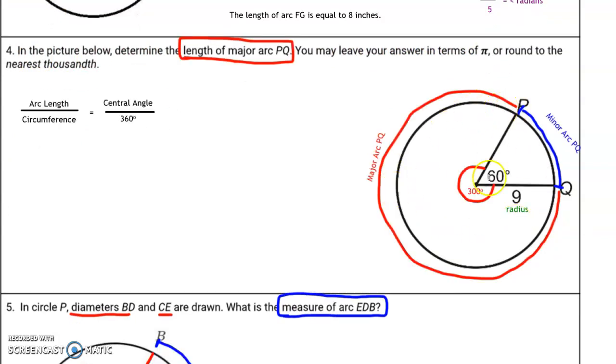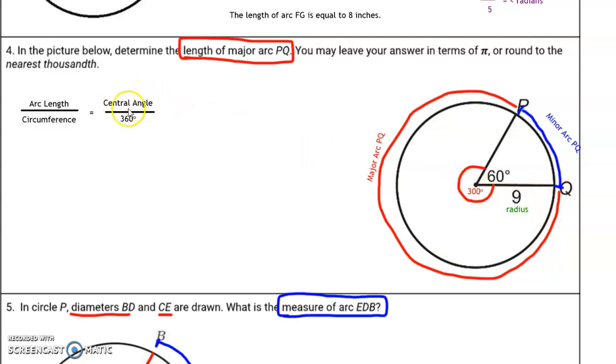All right, so I've done some quick labeling here. You can tell that this angle is 60 degrees, this central angle, which means that this angle, which is the larger part of the circle or the rest of the circle, we call this the reflex angle. That's a good word to know for Algebra 2. That's 300 degrees. So this angle here is 60, this is 300, adding together, that's 360 degrees, which means the distance from here to here is going to be related to this central angle, which is 300 degrees.